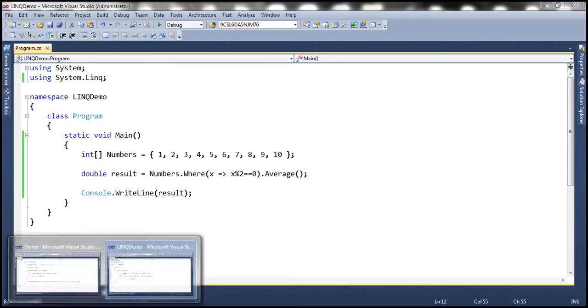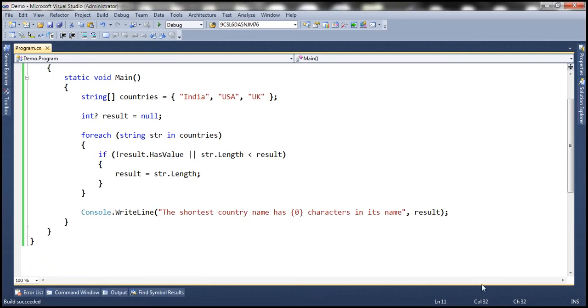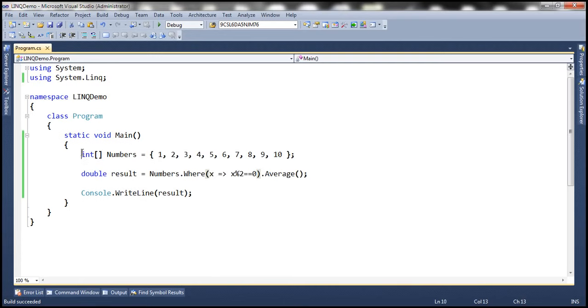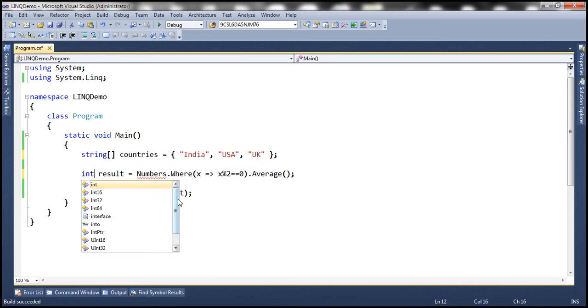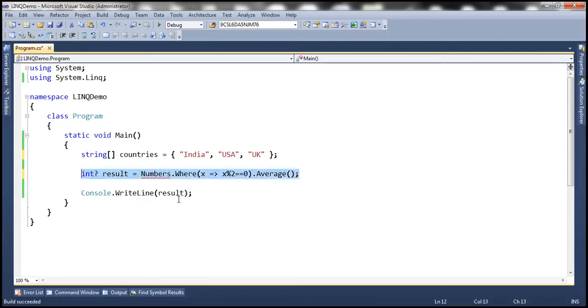So to achieve that, let's copy this array and paste it right there. We don't need this variable.